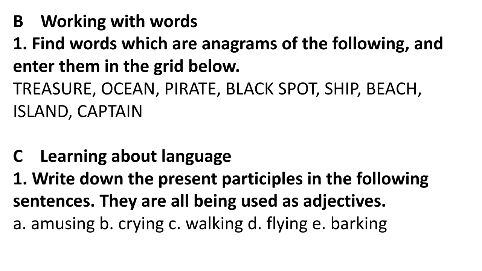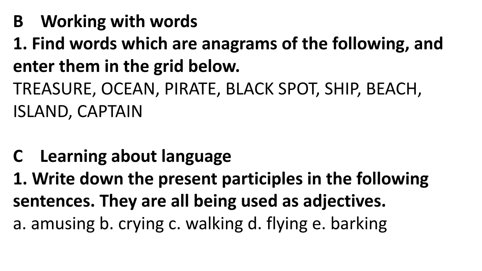Okay, students, here in section B, it is working with words. So here find words which are anagrams of the following and enter them into the grid below. It is on page number 114. So here are given some anagrams. So you have to first make the words from the anagrams and then fill in the grid. So the words are treasure, ocean, pirate, black, spot, ship, beach, island, captain. I hope you will like to do it.